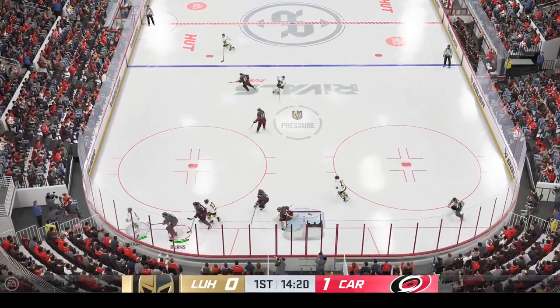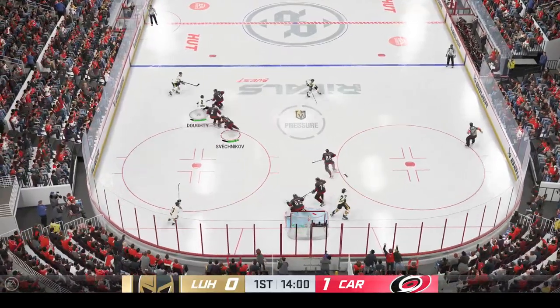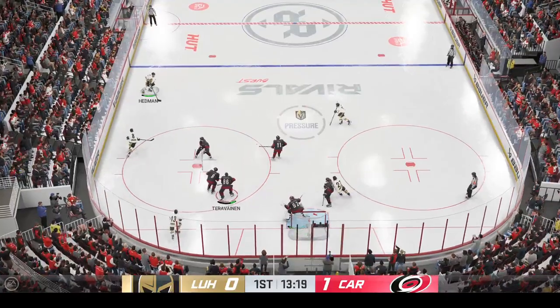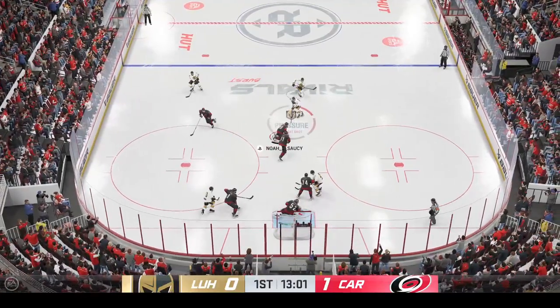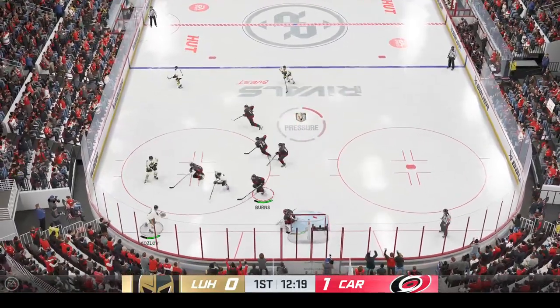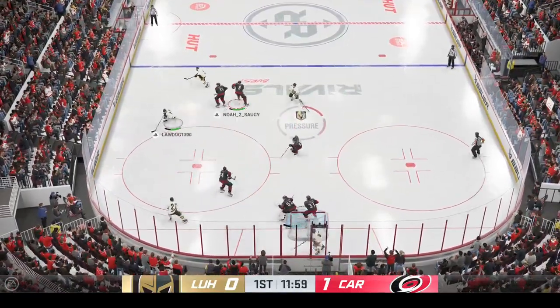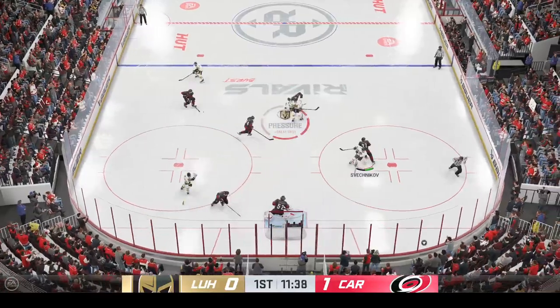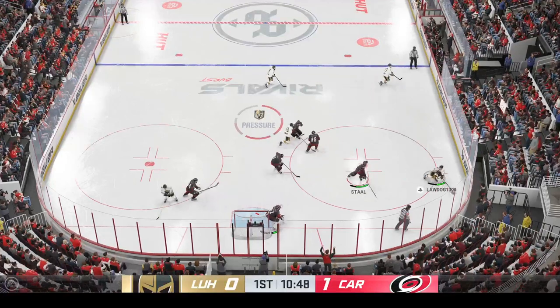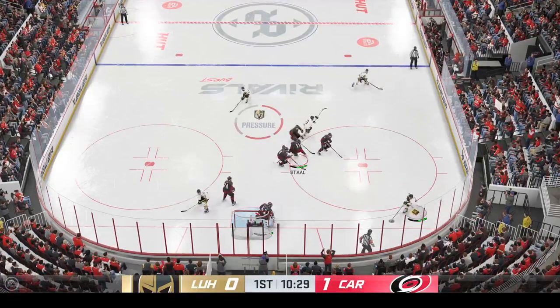And that's broken up. Find some space in the corner. Looking to make something happen along the boards. Shot! Way too much congestion blocks that. The Knights gain control of the puck. Unloads one! Shucks him down! A nice save by the goaltender, and even better, is that he redirects the puck to the corner to safety.